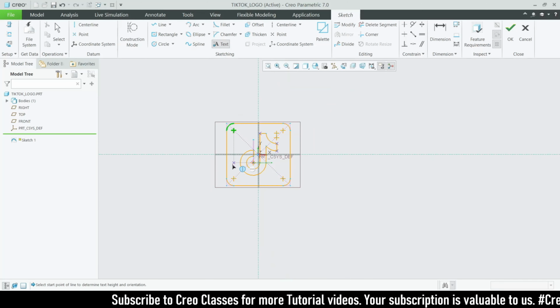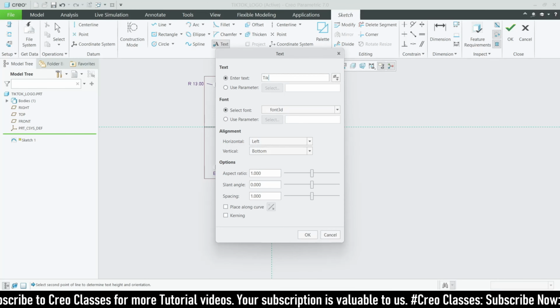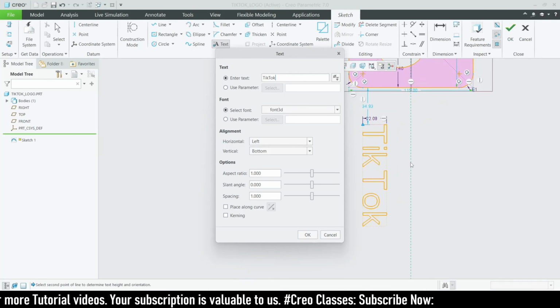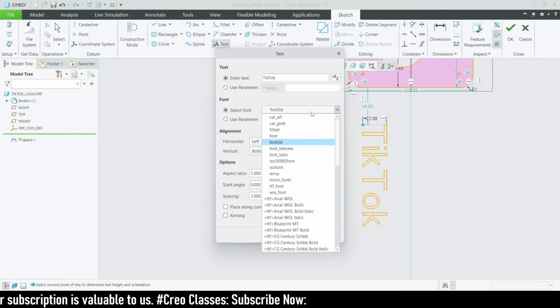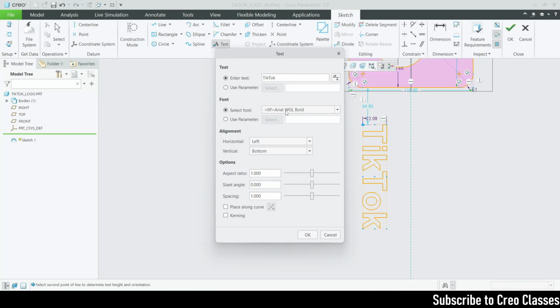And then one more thing here is I just want to add the text here. Okay, good one. I'm not sure about this font, I'm not sure about these fonts. Yep, this one. I think this will be a little bit bold, right? Yeah, this is fine. Good.